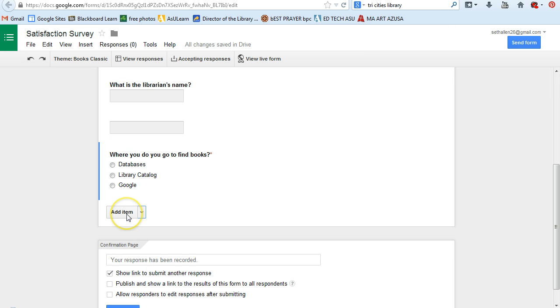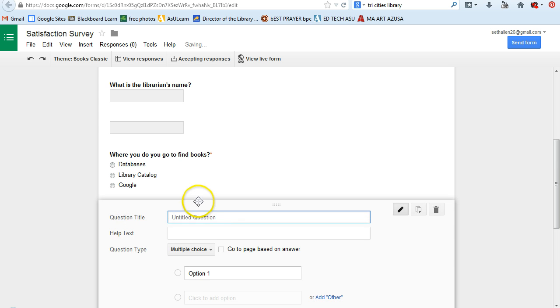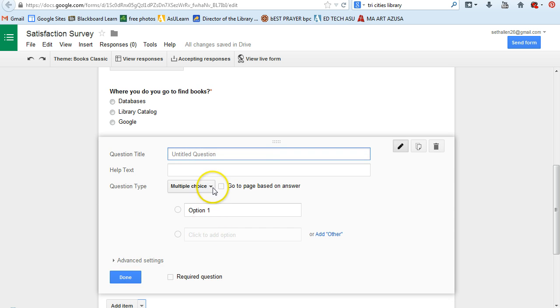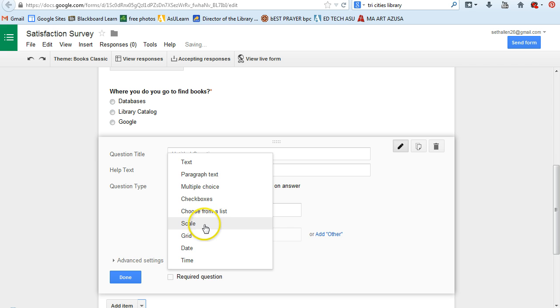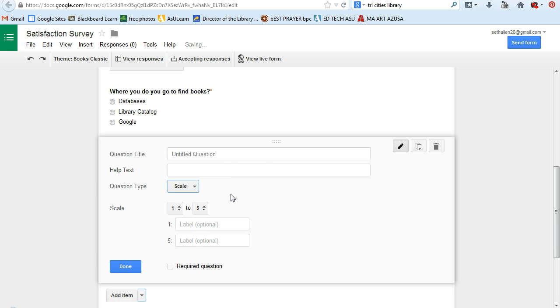You can also ask Likert type questions by using the scale. So I'm sure you've seen it before, questions where the answer is a scale between, say, very comfortable or very likely and very unlikely. Okay, so I'm going to ask students how comfortable they feel doing research.